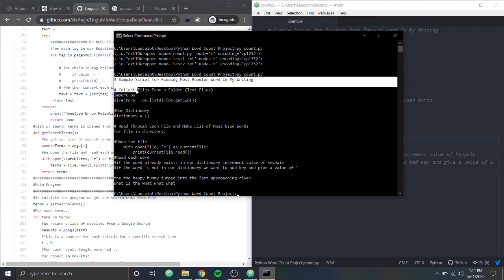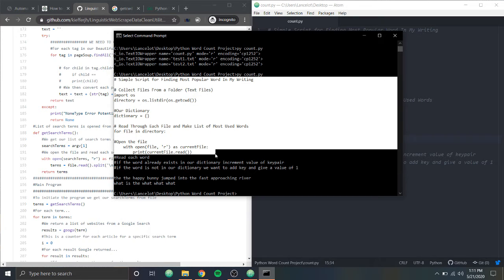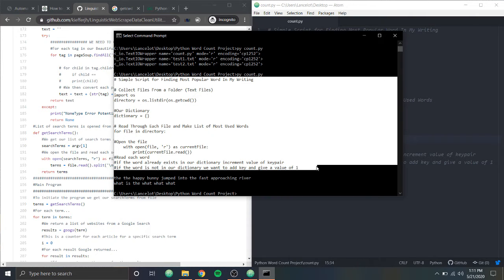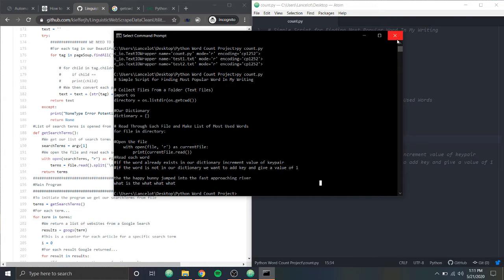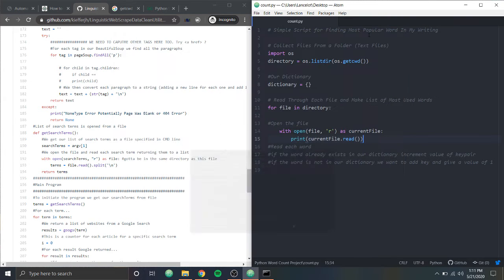As you can see, it opened itself, and that's not really what we want to have happen. We only want to open text files, not just anything.